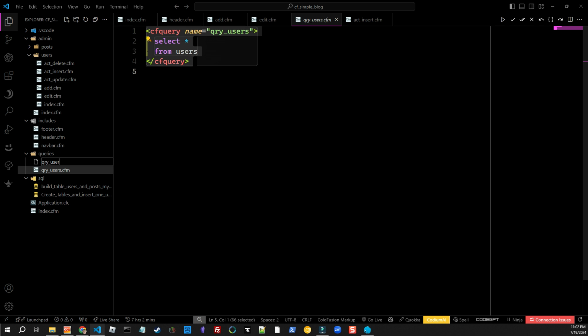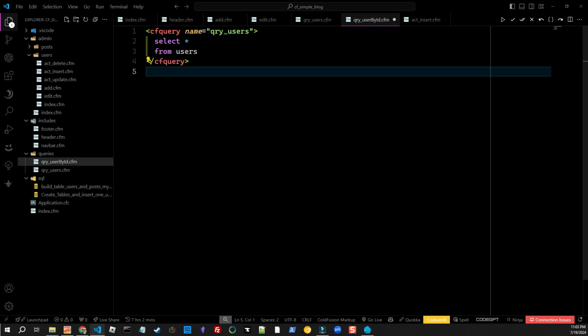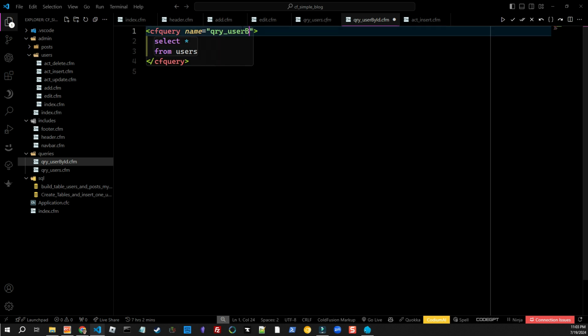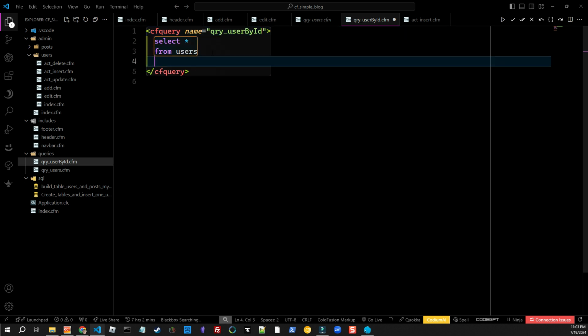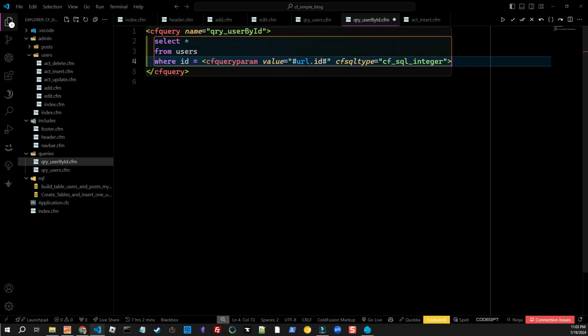Now, sometimes I've done it where I just typed it user.cfm, which there's only one user, so it should get the one user. Or you can say user by ID. And then what I do is I paste this in, and it's user by ID. So now this matches. And then I'm going to be passing in a URL, an ID in the URL. So you want to do CF query param, which helps verify that this is just an integer. There is no extra JavaScript added to the ID in the end.